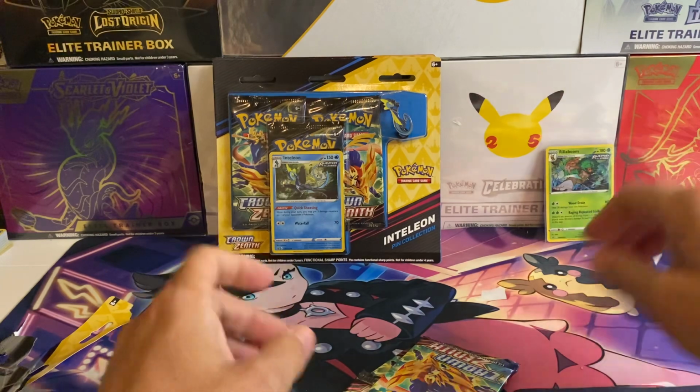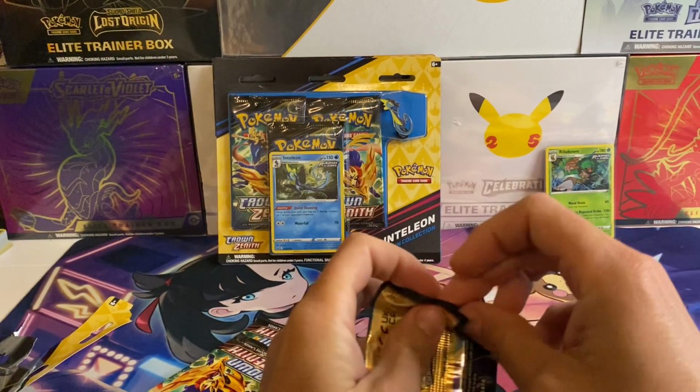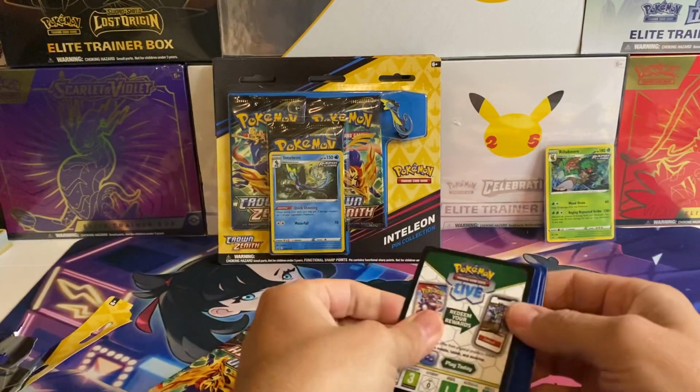So, Crown Zenith has been an awesome set. I still haven't pulled any of the secret rares or ultra rares, I don't think. So, hopefully, in these 9 packs, we can pull one of them.